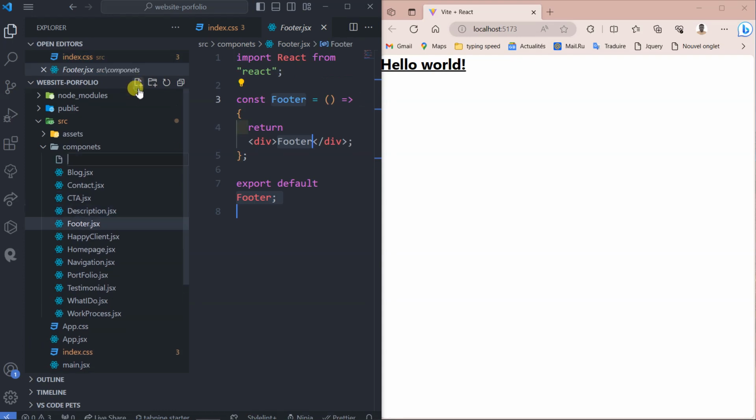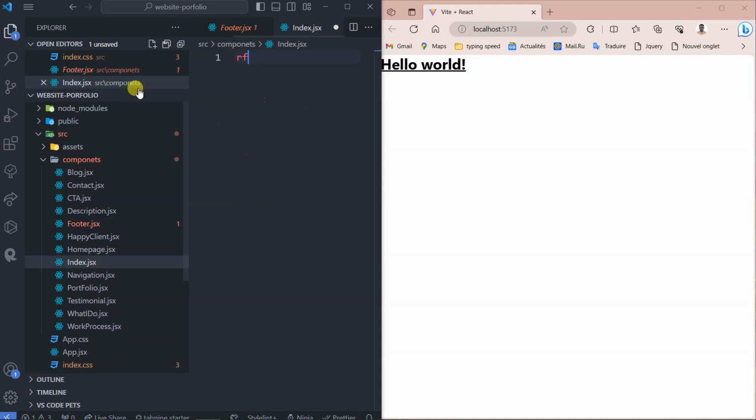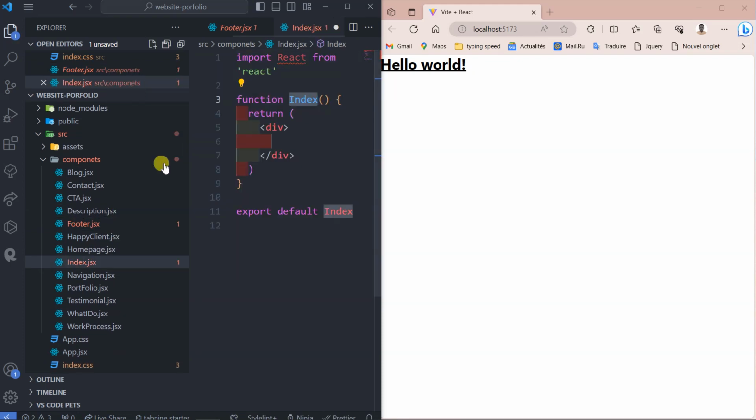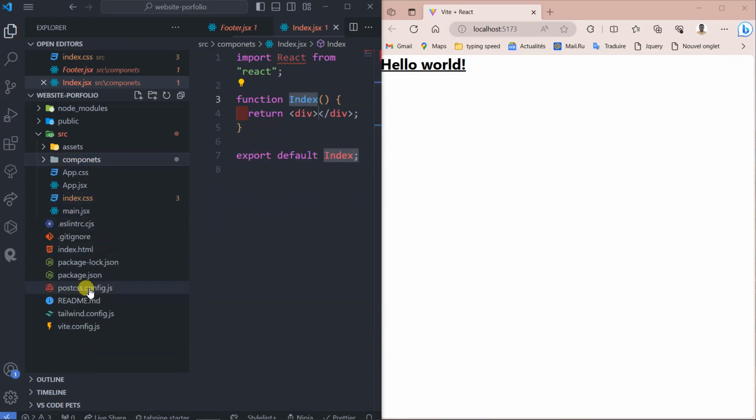So I wish to put all of this into one index file. I call this one index.jsx, rfce. Then here it will give us how we can arrange it. That means I have to import this index within my app.